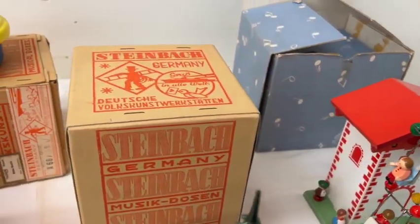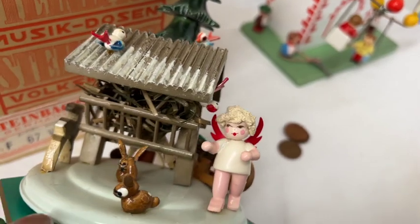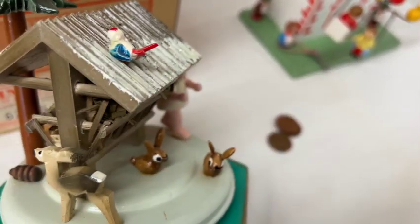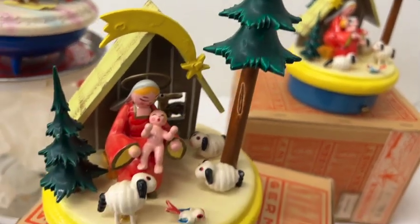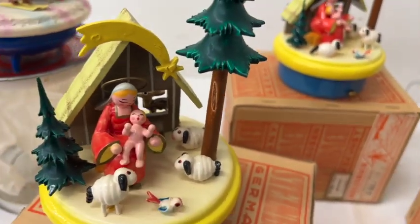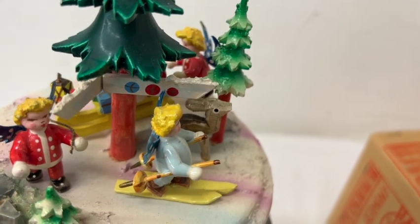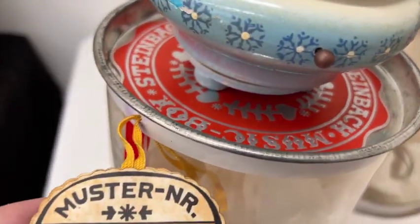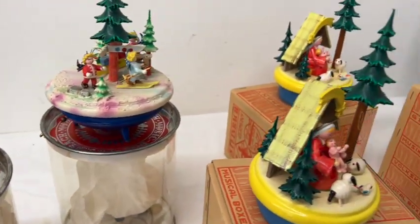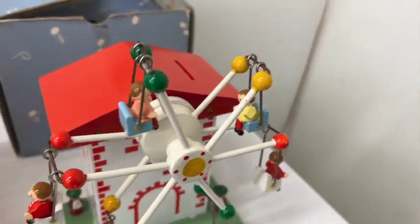Oh, I love these — these are old music boxes. This is somebody's whole collection, I guess. These are beautiful. They're all made of wood. These are probably from the 40s or 50s — Thorens. There are really intricate ones here, they're so nice. And they're in really nice condition also. That's so cool. I didn't stay too long at this auction, so I'm not really sure what these all sold for. I don't even know if they were selling them individually or as a lot. But I just wanted to see if this thing went around, and it did — look at that. That's really awesome.